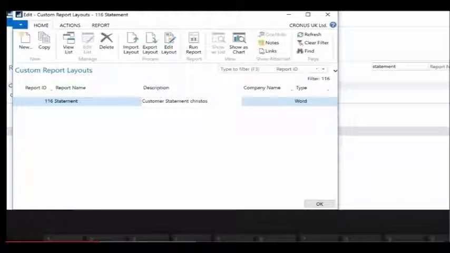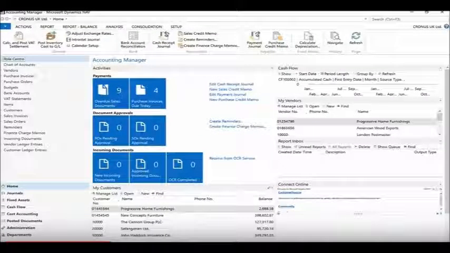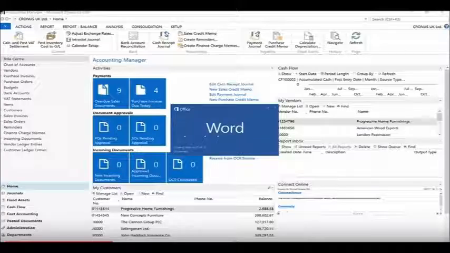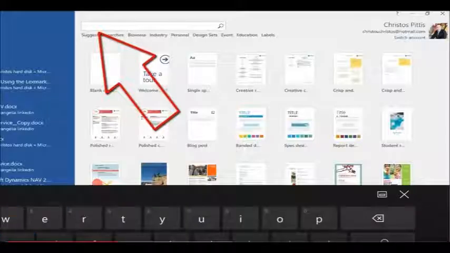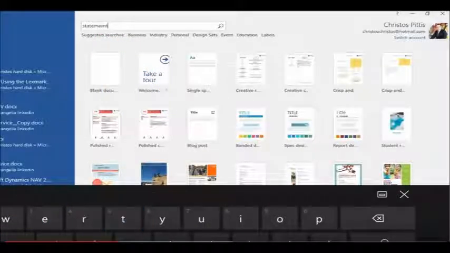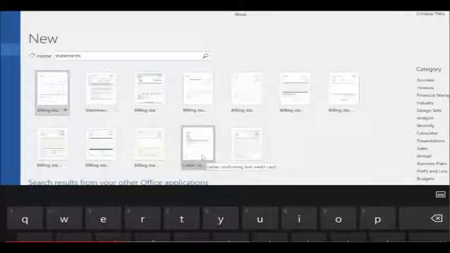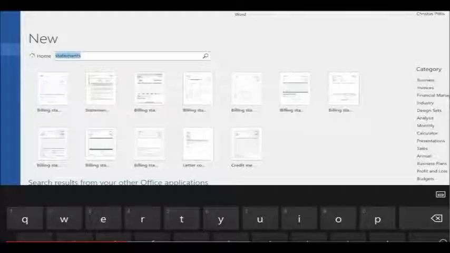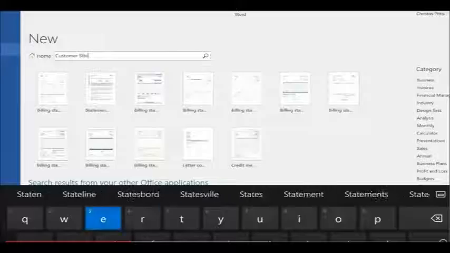But what Microsoft has done now is they've allowed us to create a report with Microsoft Word using a data set that we choose from the report selections. So if there's already a report created in the classic client version, you can take that data set and create a template in Microsoft Word, and you don't even have to create a template. Microsoft has thousands upon thousands of templates already pre-built. You just need to make it look pretty the way you want it to. Then you take that data set and just drag and drop fields right where you want them.